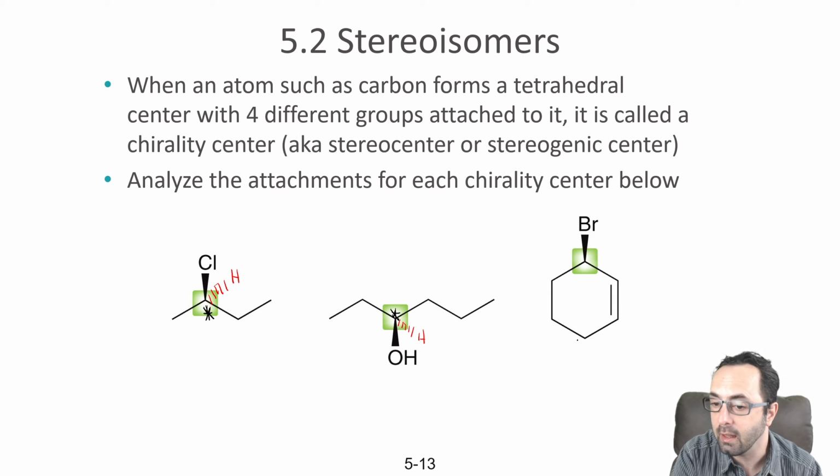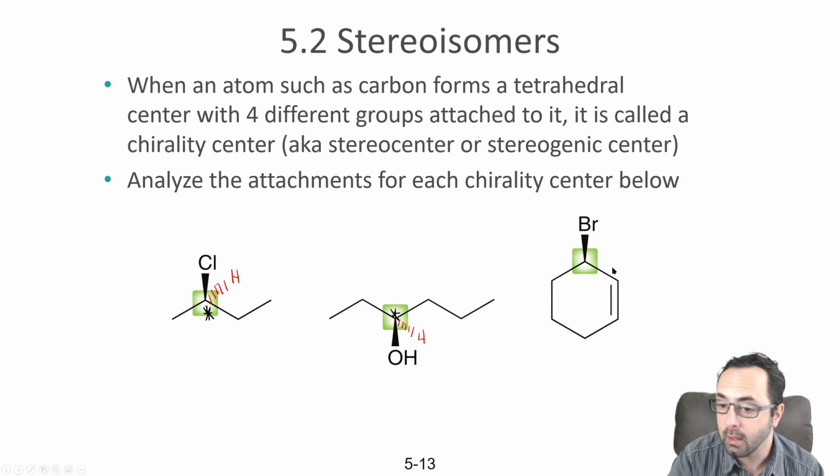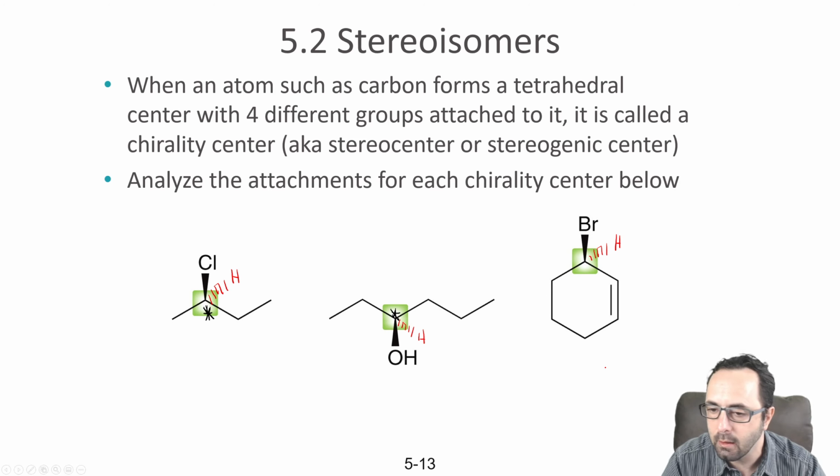And then with rings, this is a little bit different, but again, we've got to have 4 bonds, so there is a hydrogen attached here. It's on the dash but not drawn. And although both of these groups are connected to the ring, it is not the same all the way around. The ring going to the right side has a double bond. However, the ring going to the left side does not have a double bond in the same position. So this would also be considered 4 different groups.